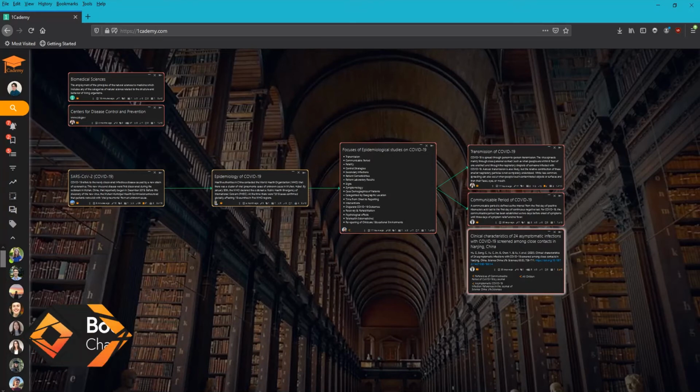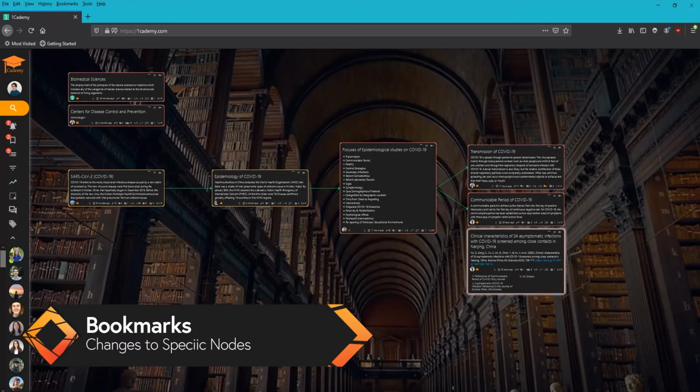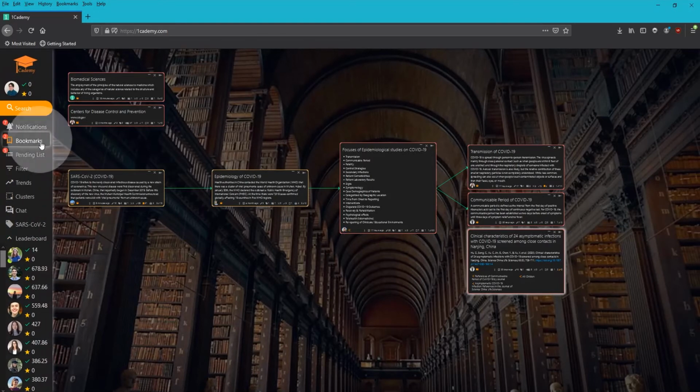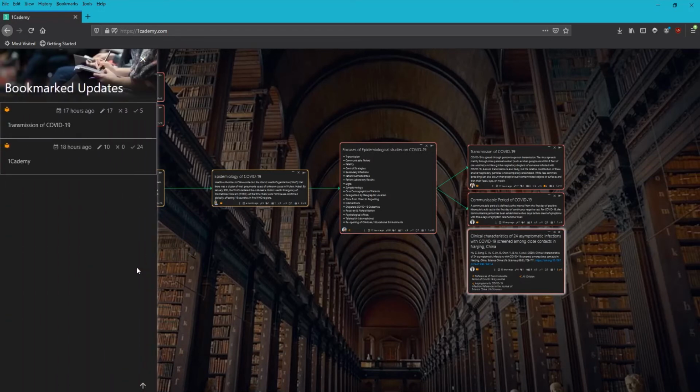The second item we'll look at is the bookmarks panel. The notification bubble here will indicate the number of bookmark nodes that have changed since you have last seen them. Keep in mind that this will include changes to the node's children, not just direct changes to the node itself. To clear the notification bubble, mark the bookmark node as studied.